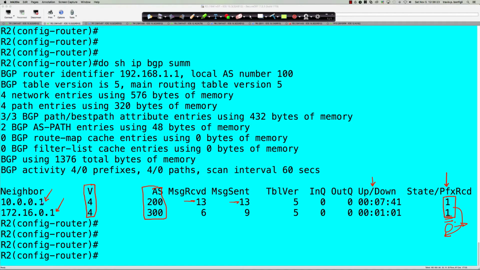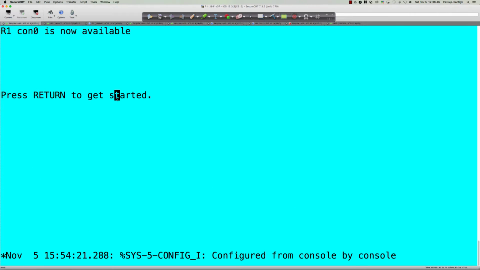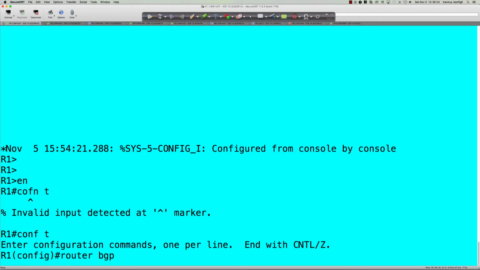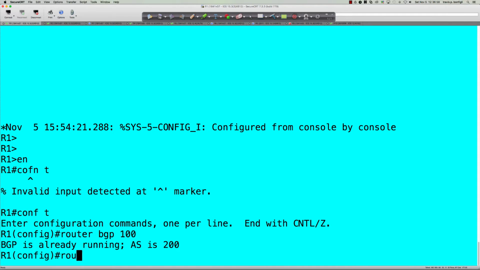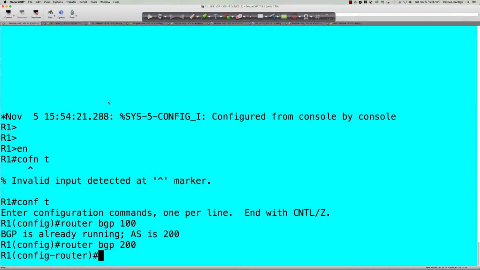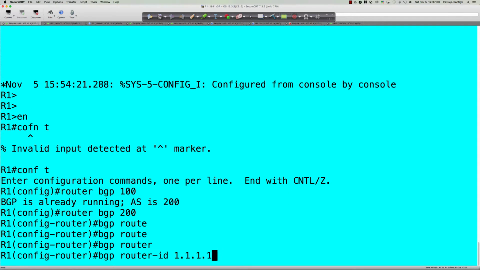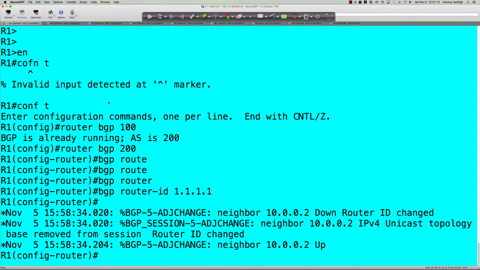Now, let me ask you this. Do you think that this is the IP address of the neighbor relationship, or is it picking the loopback addresses? What do you think? Is this the router ID? That's what I'm trying to say. Is it picking the router ID? Well, let's take a look here. Let's go ahead and change things up. So I'm going to come onto router 1 here, who's ISP 1, and we are going to get into global config and say router BGP 200, and I'm going to go ahead and say BGP router ID 1.1.1.1 for ISP 1. Now take a look. It tears the adjacency down, right? Because we're now changing the BGP router ID.